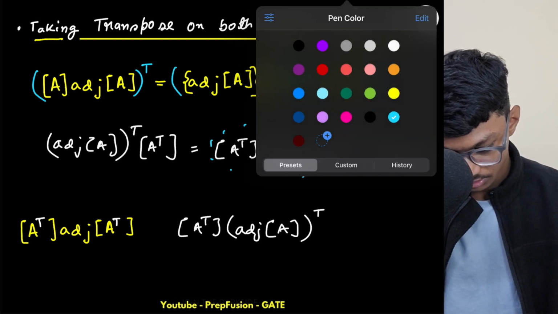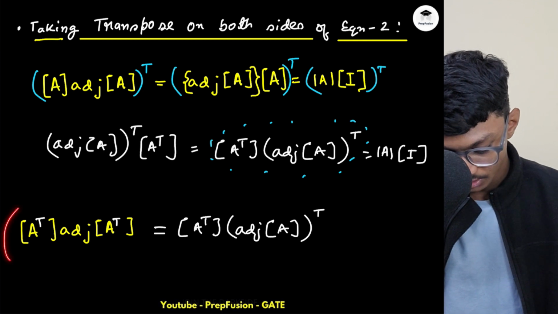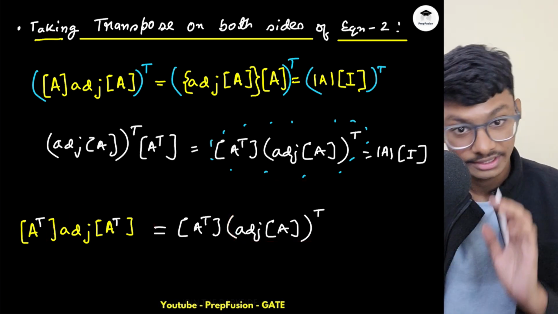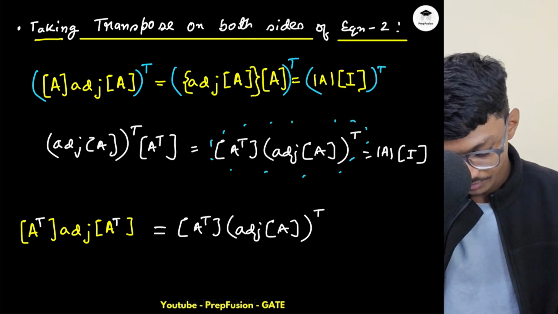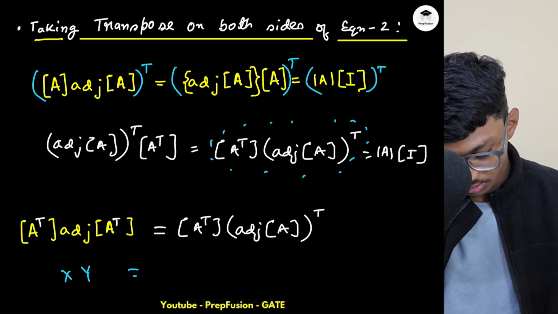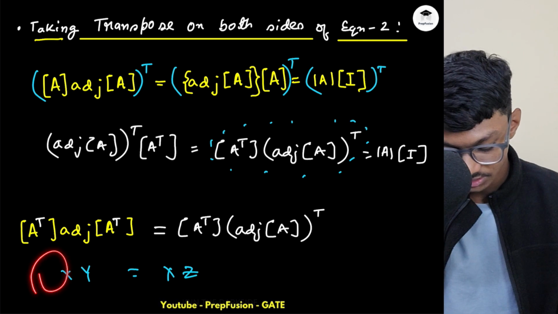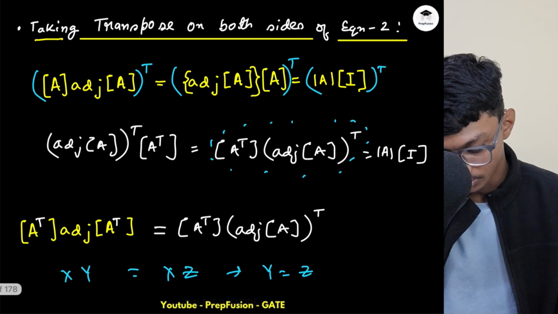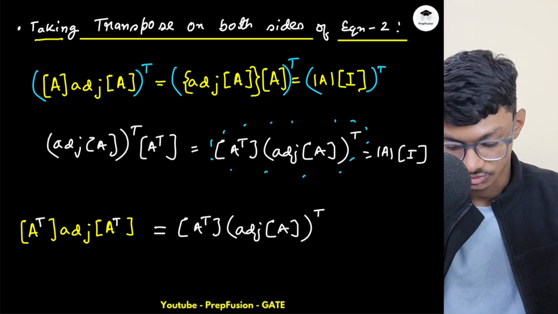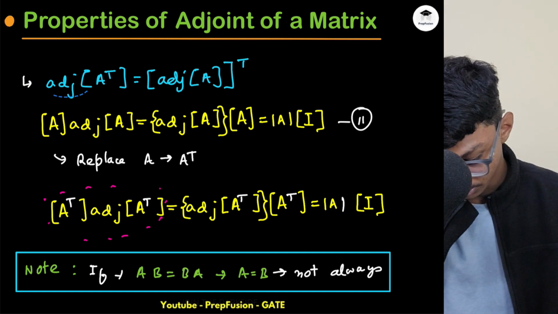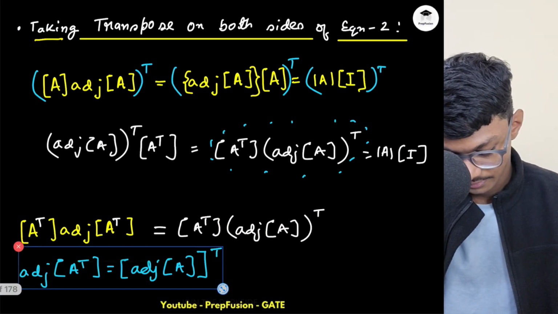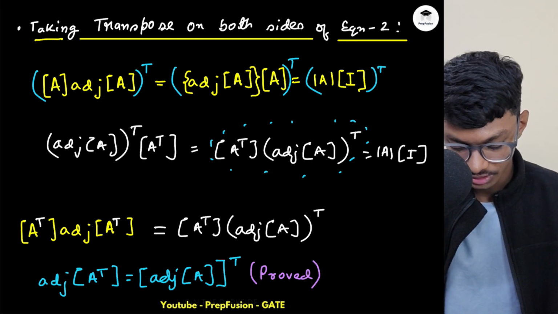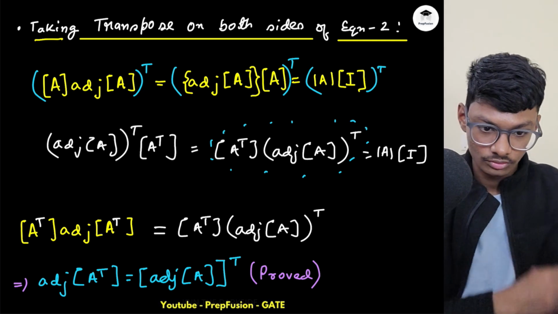Now these two are equal because they both mean determinant of A into I itself. So basically these two matrices are the same, right? Hence this will equal this, because here it's not A into B. Let's name this X into Y equals X into Z. Now if I pre-multiply X inverse on both sides, this will become Y equals Z. So hence my adjoint of A will equal adjoint of A whole transpose. This is where we get the whole property. We'll just copy this. Proof, okay. So this is how you get this.